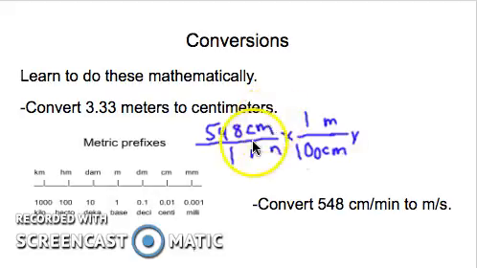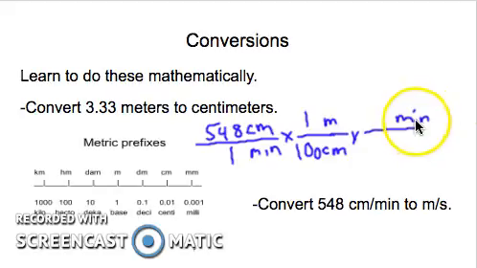So now you're going to cancel out centimeters and centimeters, but you're not finished because you have minute here. You're going from minute to second. So how can we get rid of minute? We're going to have a conversion fraction, and we're going to put minute on the top because minute is on the bottom here. You're going to cancel these out. So opposite at the bottom of the fraction, you're going to put second because you're going from minute to second. So let's put second here.